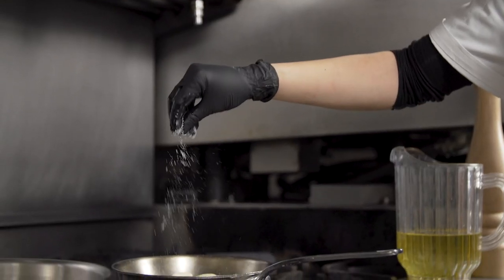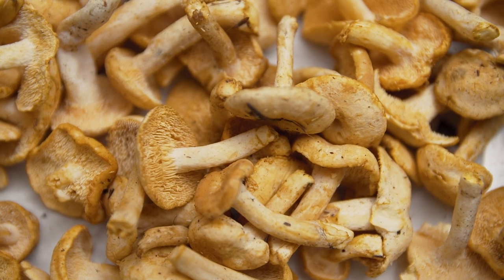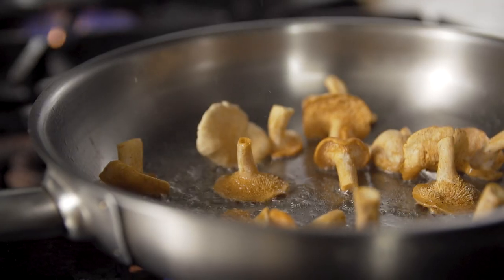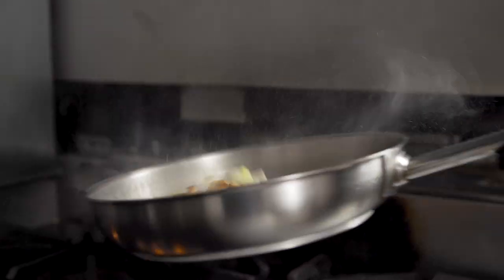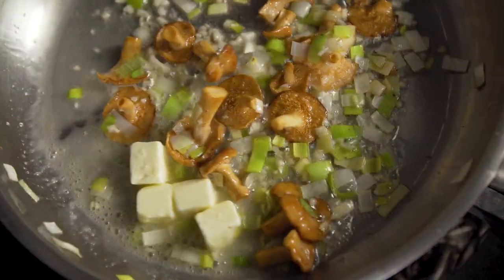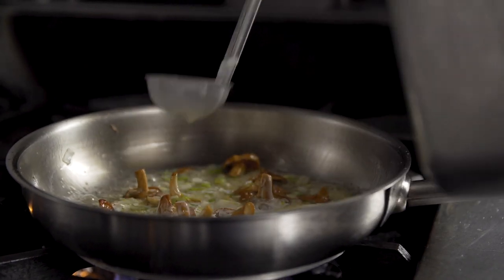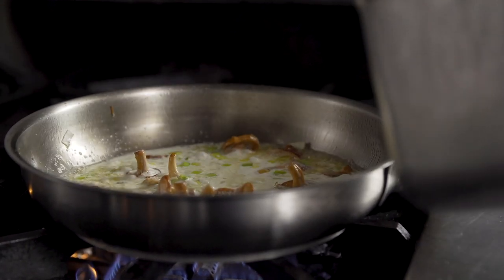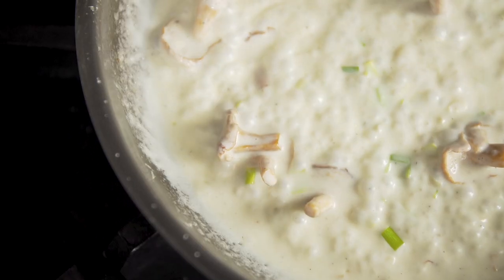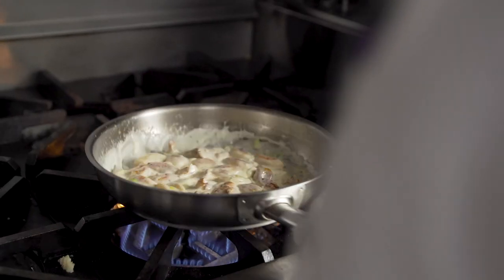This dish highlights two of my favorite local ingredients that grow here in the Pacific Northwest: hedgehog mushrooms and truffles. We source our mushrooms through a small family start-up of local foragers called Farm and Wild. The hedgehog mushrooms are at their best in the winter season here in the Pacific Northwest. I sear off the hedgehog mushrooms with a little leek and garlic until aromatic, then reduce with a little cream, butter, and Parmesan. The sauce clings to the starches in the gnocchi and lightly coats it.